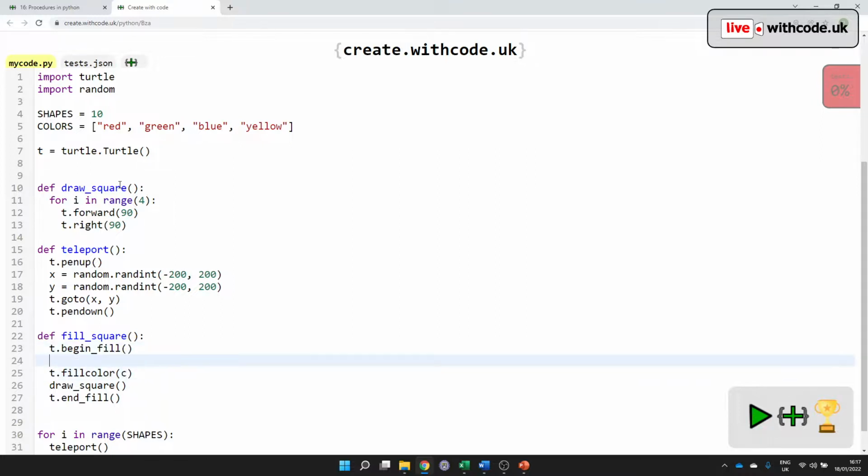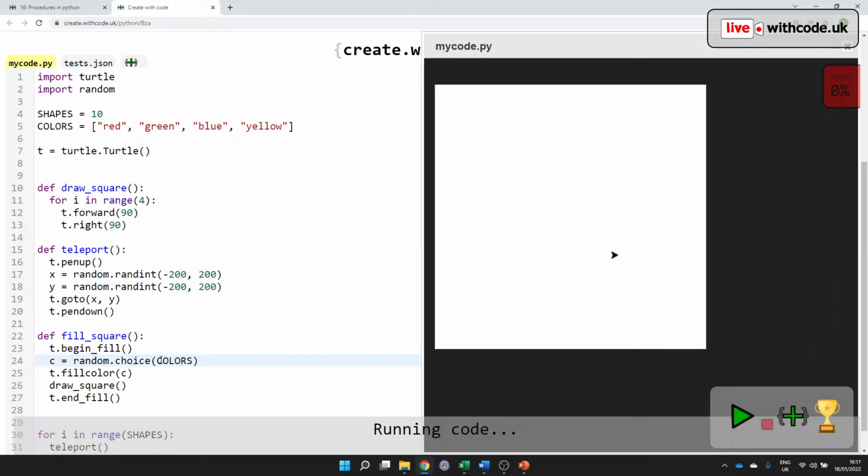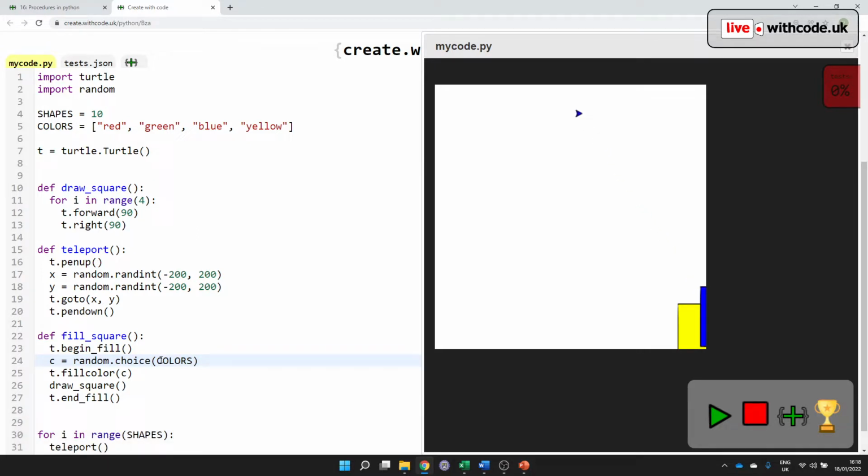Let's just call it c. And as long as we set c before we use c, so c has to be on the line above, we can say random.choice and pass in some data to choose from. Let's choose from this constant list up here. So choice from that list of colors. Let's see if it works. Hopefully we will have some random colored shapes in random positions.